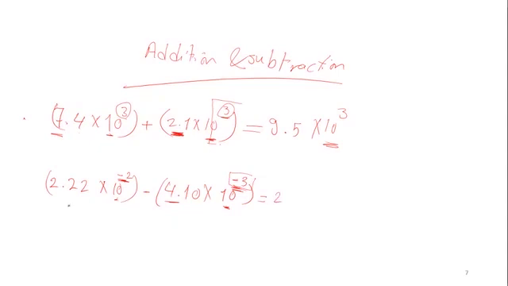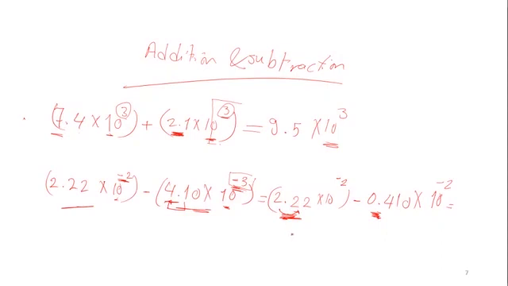So I will leave the first number as it is, 2.22 multiplied by 10 to the power minus 2. Minus, I will change this number by moving my decimal to be 0.410 multiplied by 10 to the power minus 2. I moved this point in here. I didn't move it from there because if I move it on that one, it would become 22, which is a very large number, while 0.4 is still a smaller number than 22.